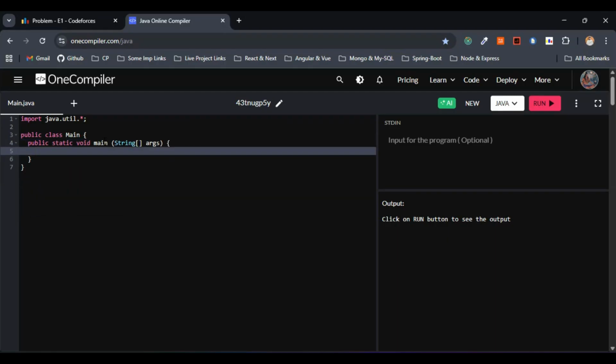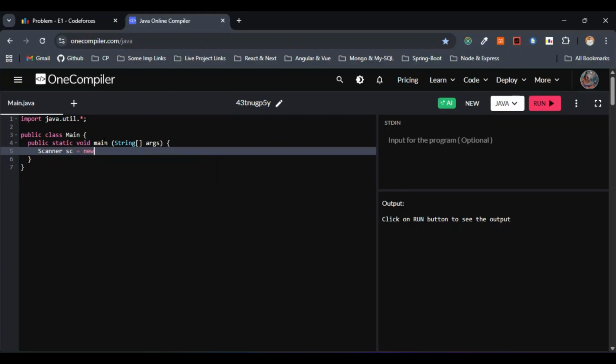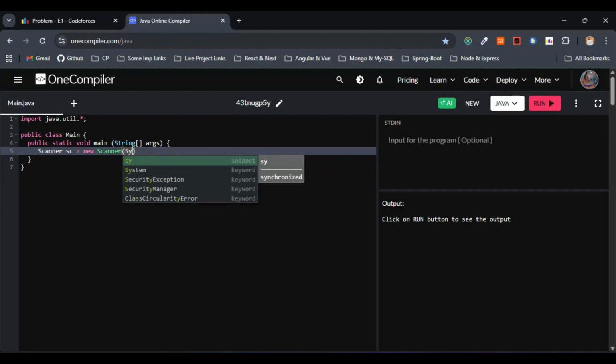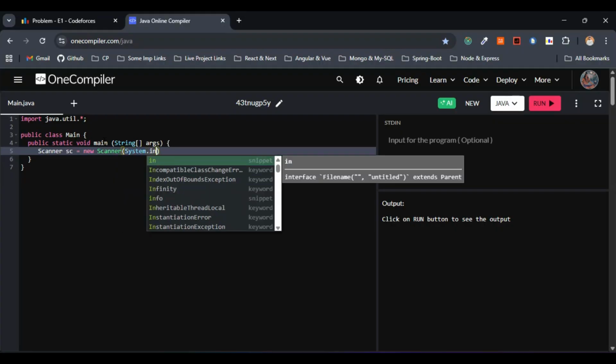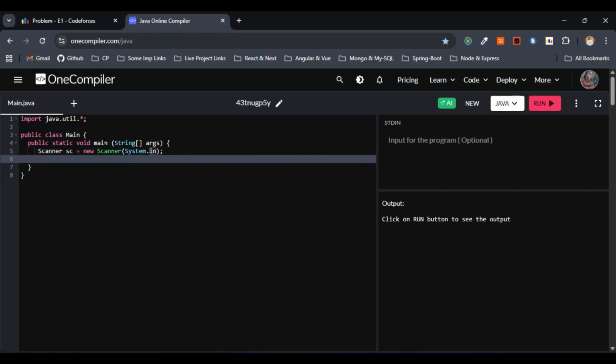First, I'll be making use of the scanner. Scanner sc equals new Scanner, System dot in. This is inbuilt. The next step here would be to read n and m.